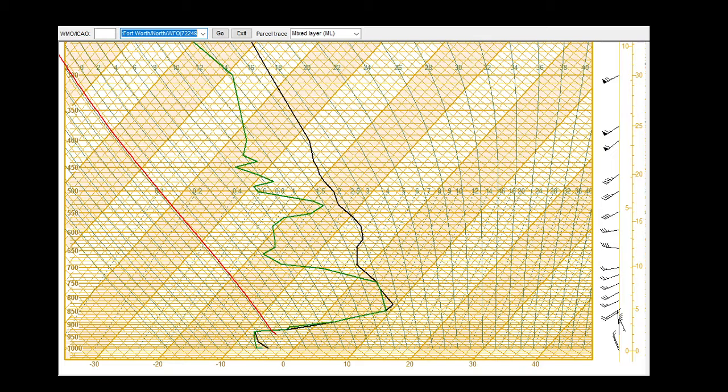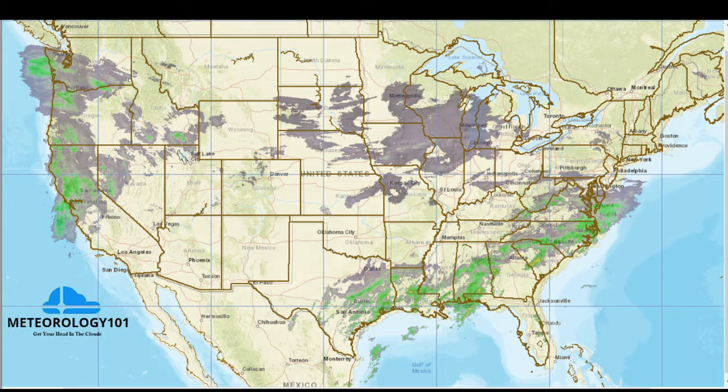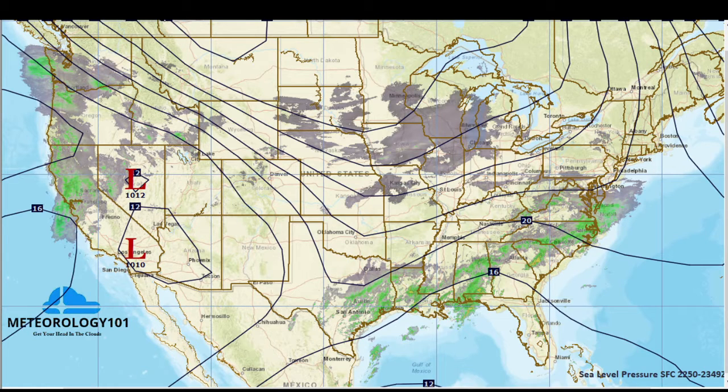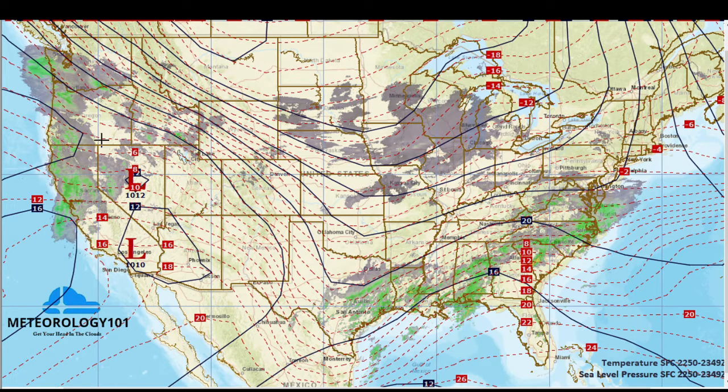So let's go back to, let's pull up our surface chart real quick. We already did this with the thermal advection, so let's see what's going on up in the northeast here. We got a low pressure system, probably just upper level jet pulling all this moisture onshore. And then let's go look up here in Virginia. We know we got snow throughout the mountain range. That inverted trough moving through that area.